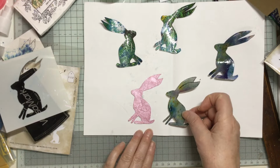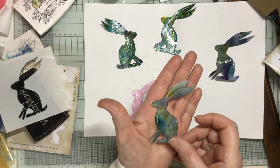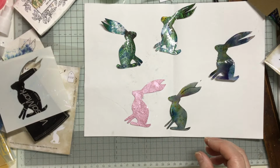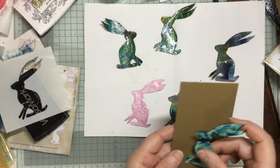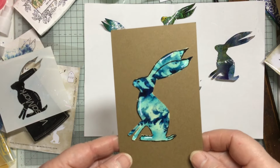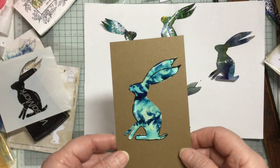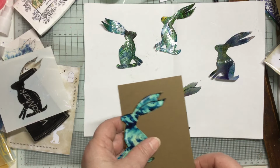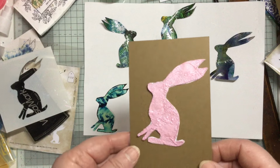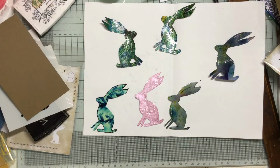I did this one, which again is another background, very similar to some of these ones, but again you can see the beautiful detail of it once it's been embossed, and it's now completely flat, which is good. And then this one, which is my absolute favourite, I'm going to put it on here actually so you can see it. Let me bring this one up. I mean, look at the definition in there. This was just a coloured background that I did, and it's come out beautifully. Really, really pleased with that. So I've got these lovely looks. This one again, if I bring this up a little closer, you can see all the texture and things on there. So it's a really nice way.